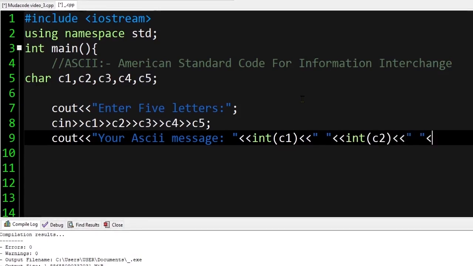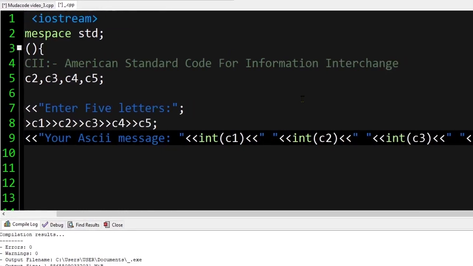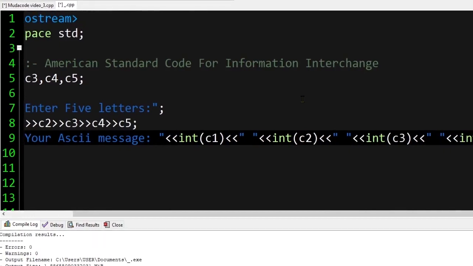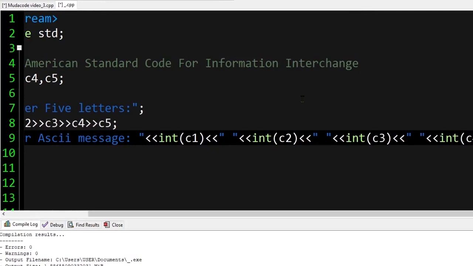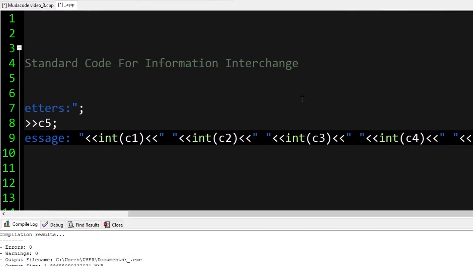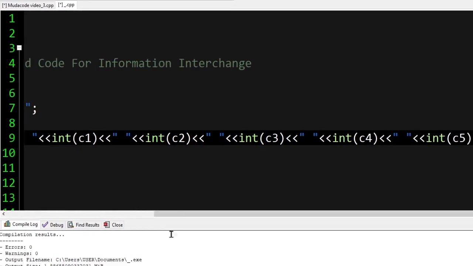Just give a space, int C3. Just give a space, int C4. Just give a space, and then int C5. Then we end line, since it's the last one.